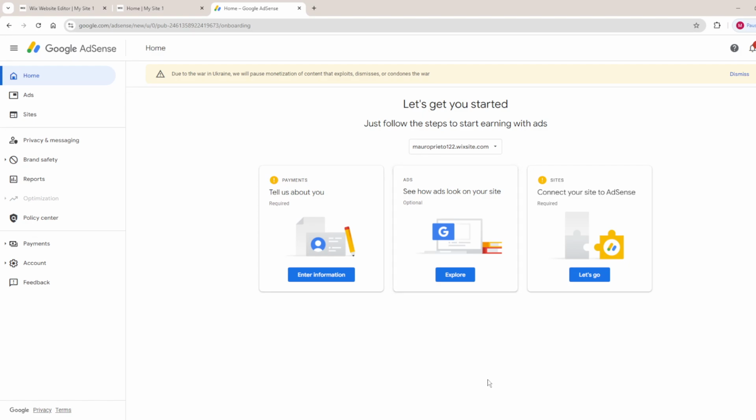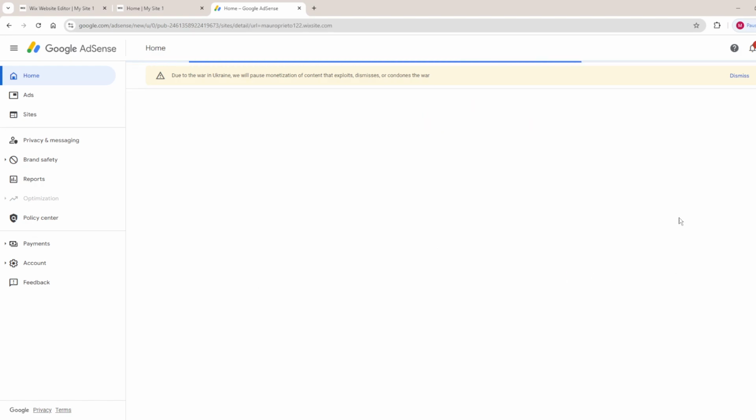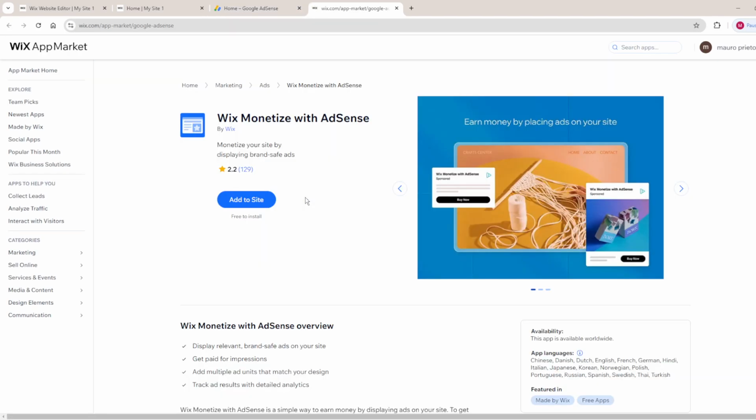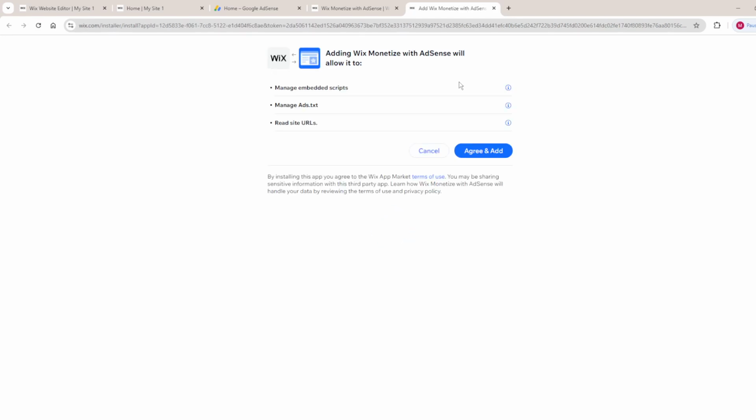And then once we are here, we go to connect your site to AdSense and click on let's go. And I will click on go to wix.com, and we add to site, and then we agree and add.